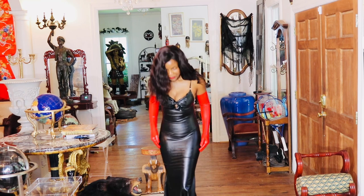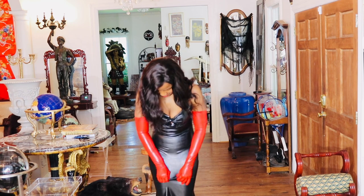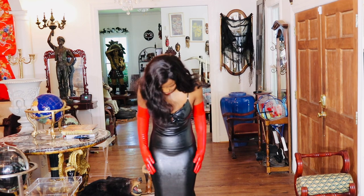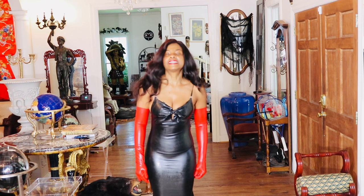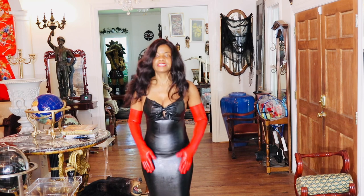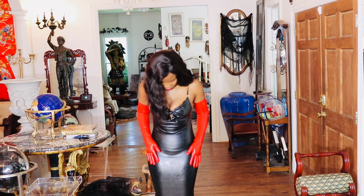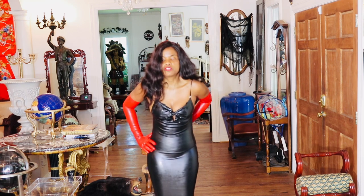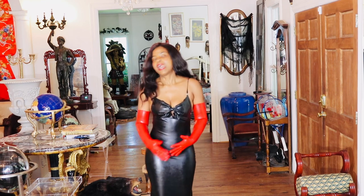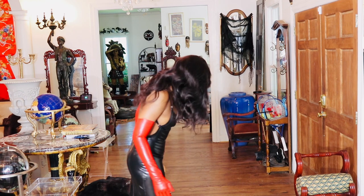So today, by popular request, I'm gonna try and swim with this latex rubber dress, okay? I've actually showcased this dress before as part of my series on rubber dresses, and I was planning on wearing this for dinner, but of course with COVID, I have not been going out as much as I used to, but I really like this dress. It was custom made for me.